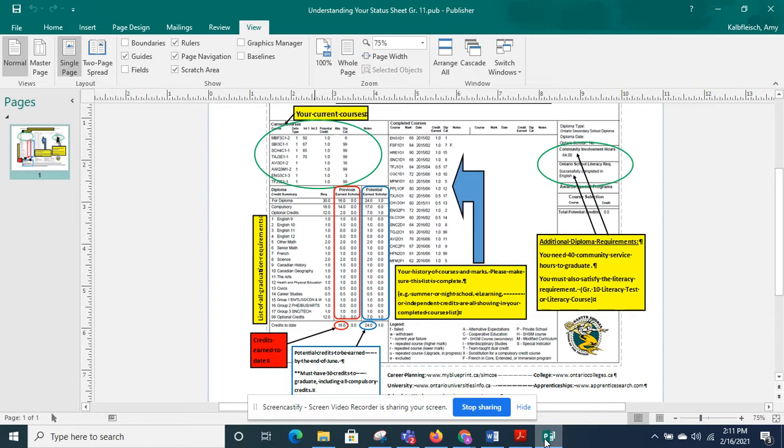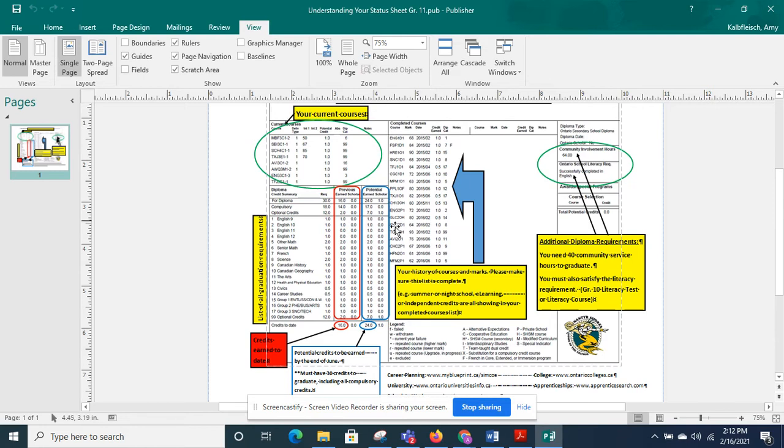So first step in this is to look at what we call your status sheet. Your status sheet is a detailed transcript, and it looks like this. This particular one has things on it so that it helps you to understand your own. When you were given your status sheet when we visited your classroom, on the back of that was this. And for those of you who weren't in the classroom for this, I'm going to explain this to you.